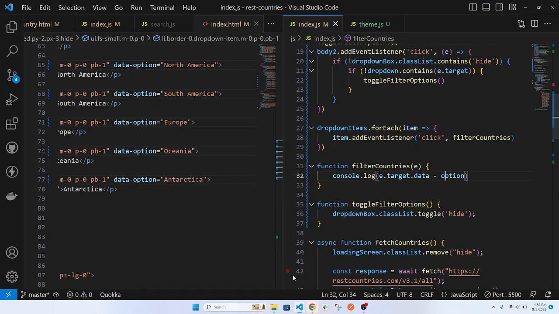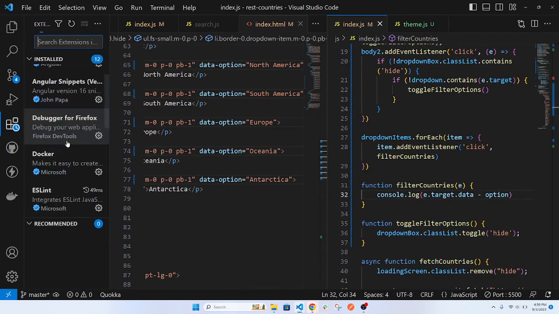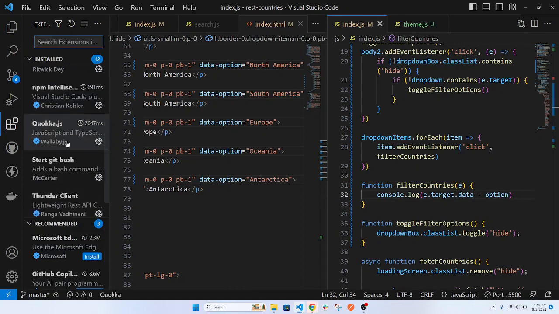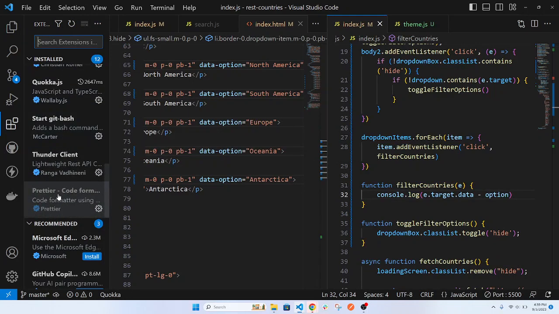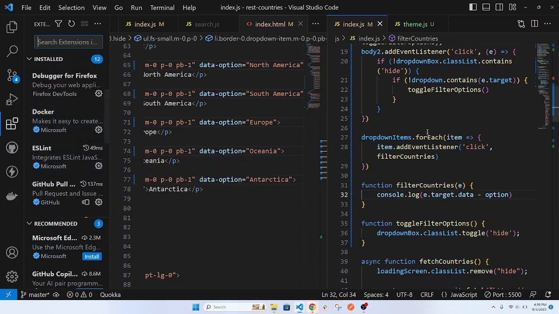You see, something here is correcting all these things I'm writing. This one is disabled globally. What else is here is that I wrote this data option together, and it's cancelling it. It's showing me data minus option.